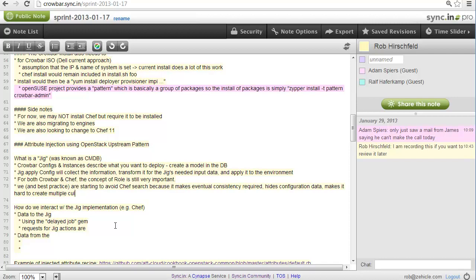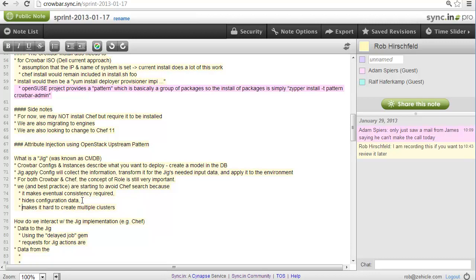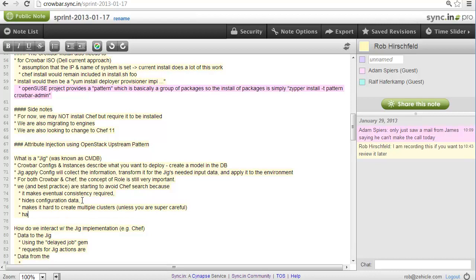Effectively there's a Solr indexer that does full text indexing on data on all the nodes, and that takes a while. So in the Swift deployment scenario, if I just finish deploying all the storage nodes and I want to do the ring computation, it's likely to not be accurate because it will get some partial view of the information that Chef processes. We've seen it fail many times. Where does attribute injection come in?